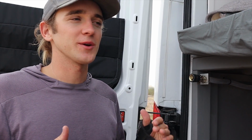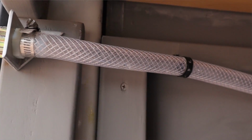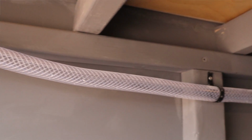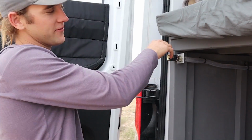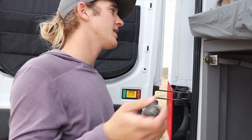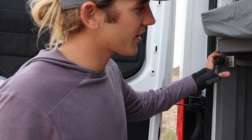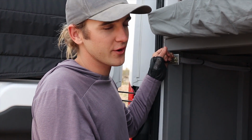We and our client really wanted to keep this van as stealthy as possible. We didn't want big receptacles or big cutouts in the side of the van that are pretty much dead giveaways that somebody is camping or living in there. So this is our fill line feeding our 30-gallon freshwater tank, which is right below our batteries right there. He will have it on a quick disconnect, so when he finds some potable water, he can hook his water fill valve up to there, and he can fill up his 30-gallon freshwater tank.